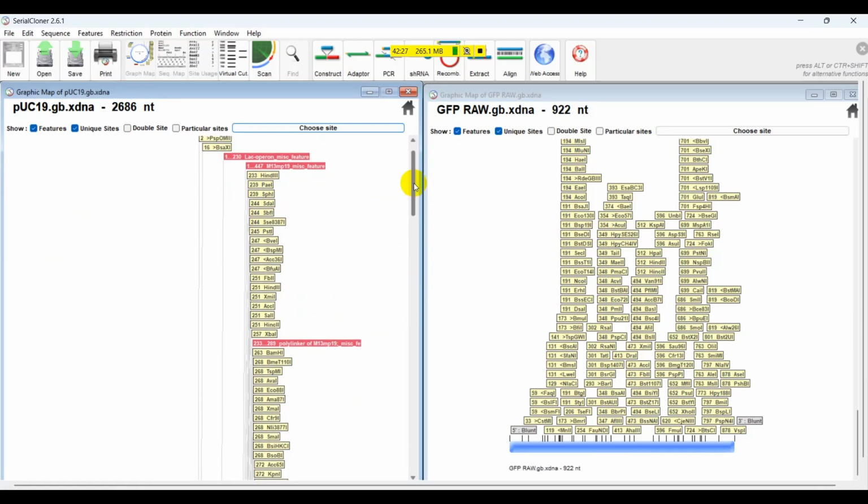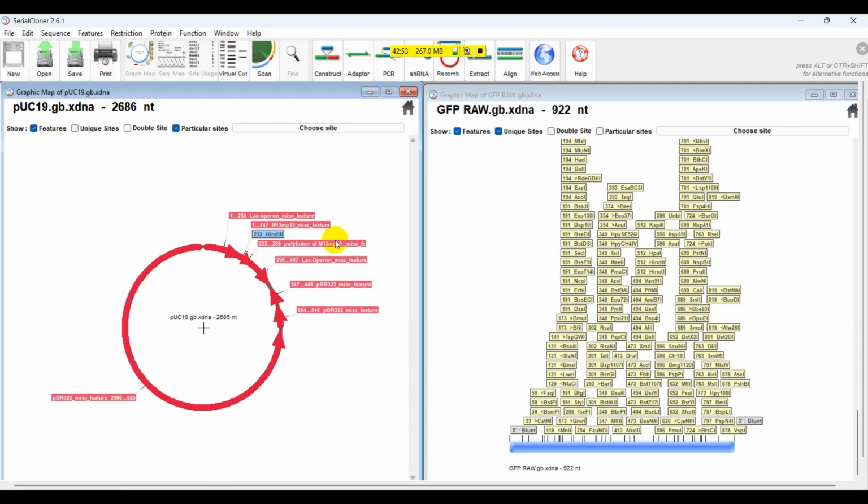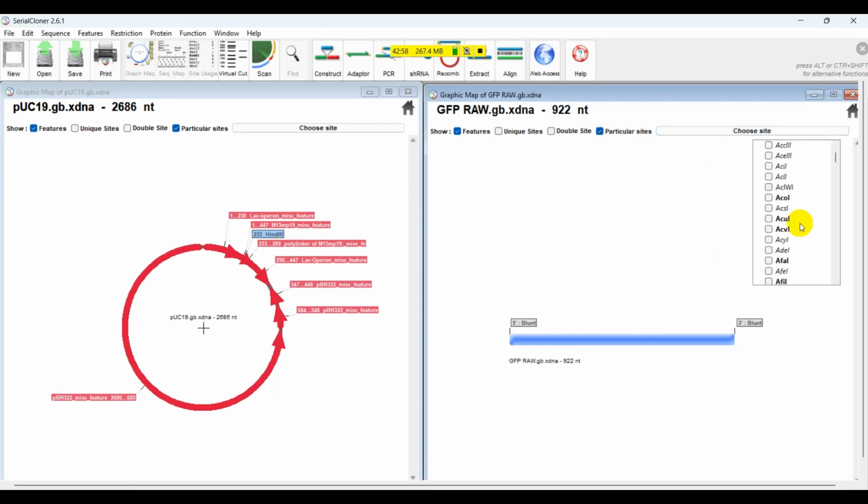For this comparison, you can search manually by this choose site, then selecting this enzyme, then clicking my particular site. Suppose I'm selecting HindIII from here. HindIII, select from here, remove the unique site, click here, HindIII is here. And we can also select the site HindIII from here also. Okay, where is HindIII?